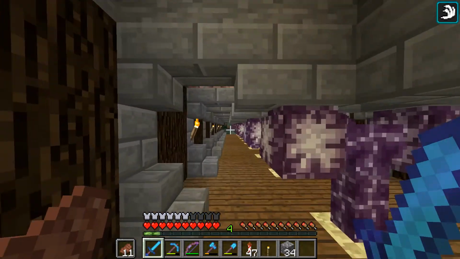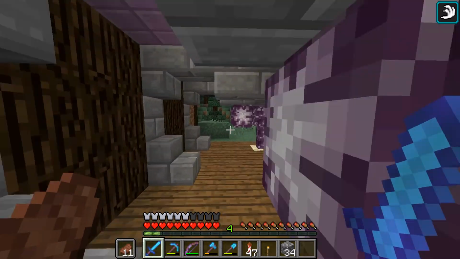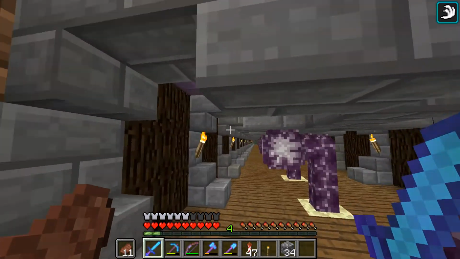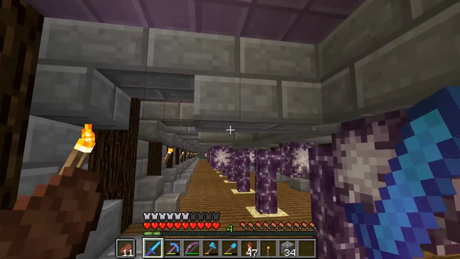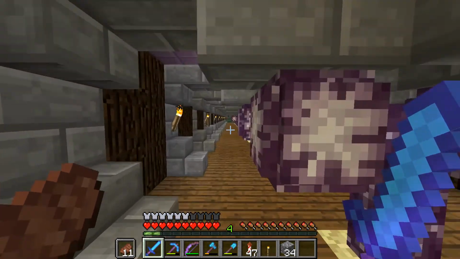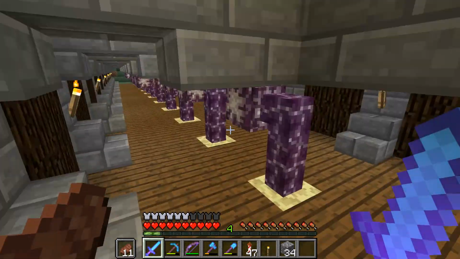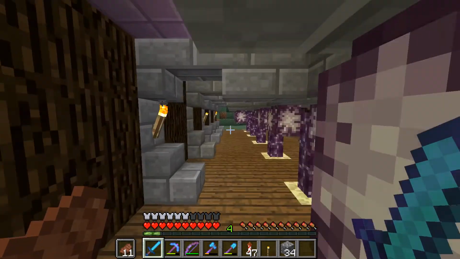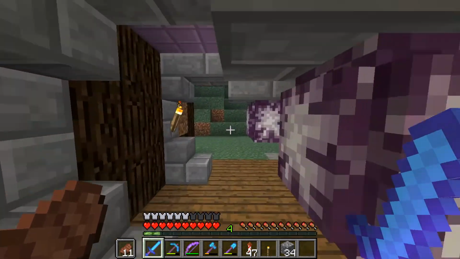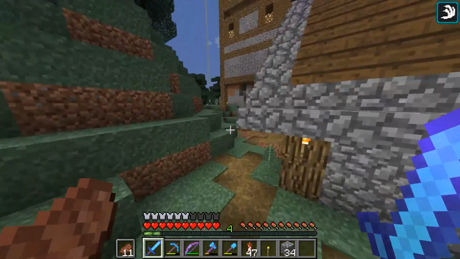This is our chorus flower farm. And this is actually the start of me striking out into my second base. I built this just before we decided to reset, and so nothing more has come of it. But I like the design. It's just basically a tunnel, and in the middle here I plan to have storage. But since we decided to reset, I decided not to go any further with it. So that's this area of the base.